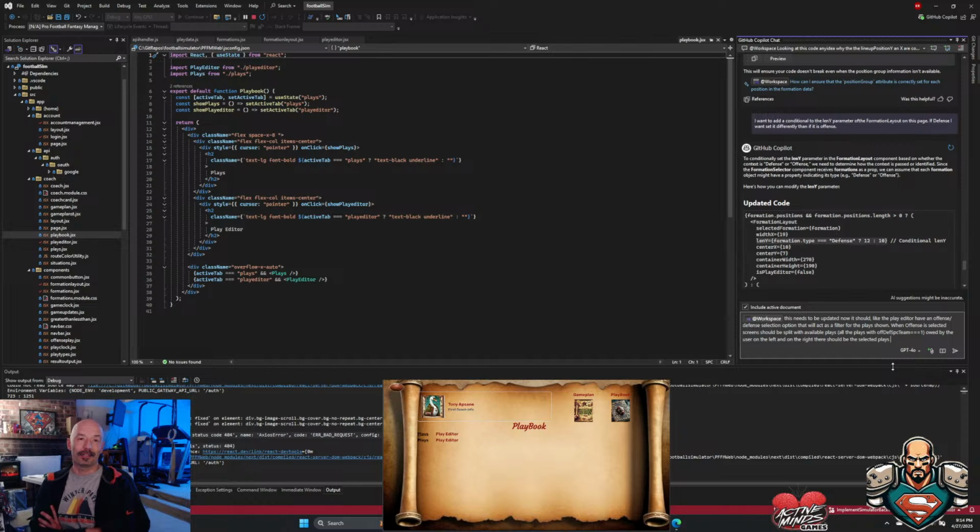You can put them all in there or none of them, or put a few of them in there. I'm trying to think of the best way to add these plays to the playbook.